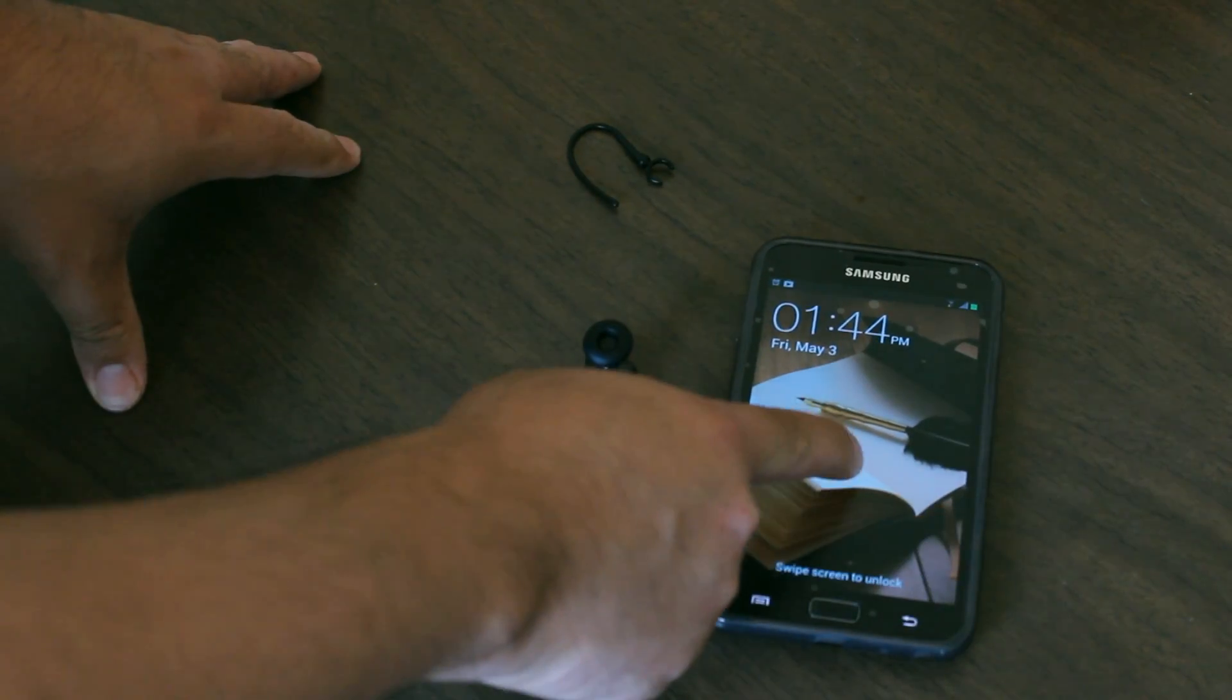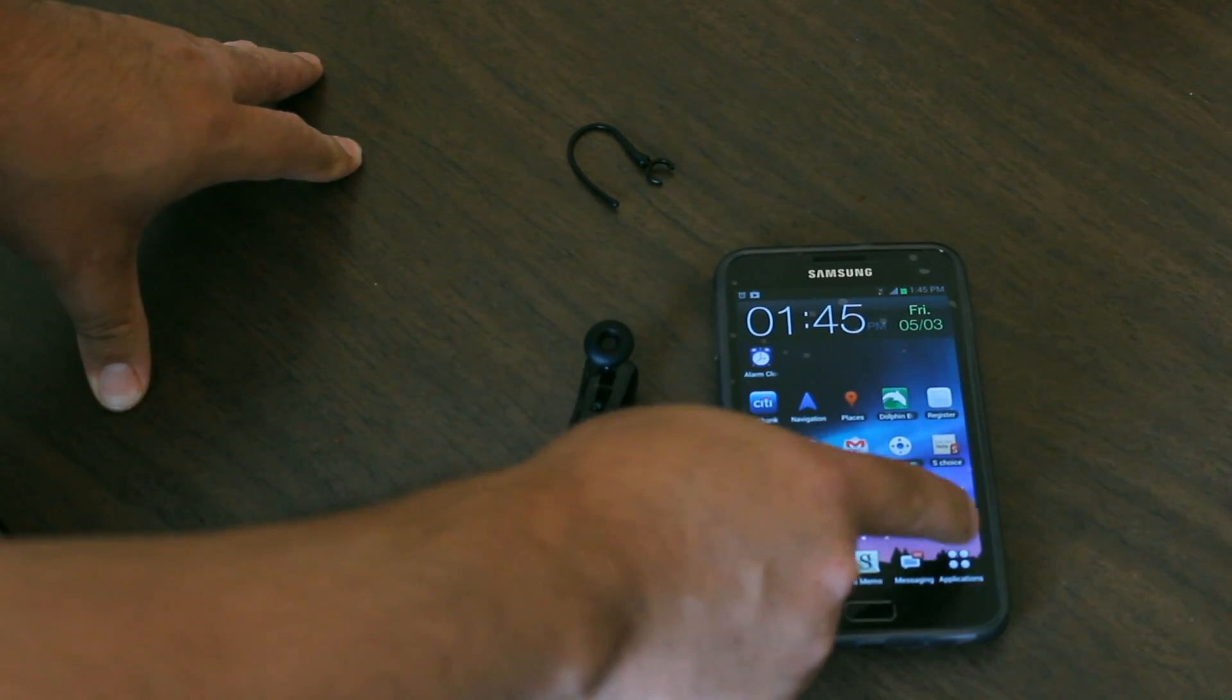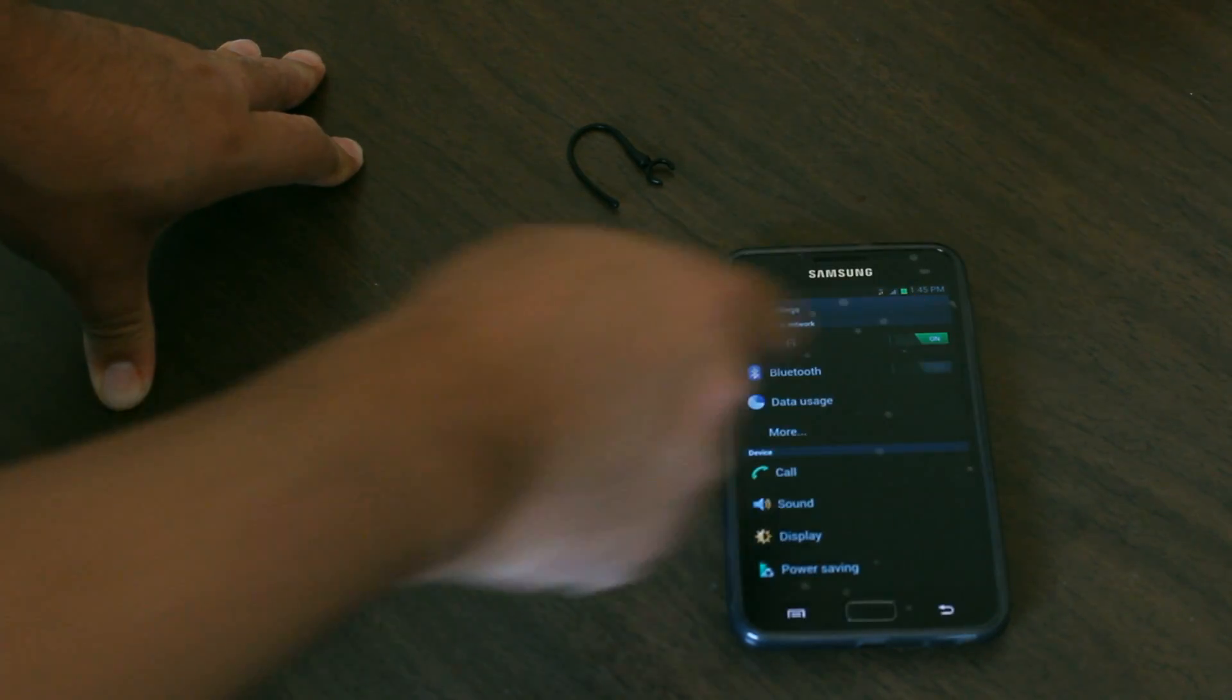In case of Samsung and Sony Bluetooth headsets, we just press the on switch for a couple of seconds. Now let's press applications, press on settings, and turn on Bluetooth.